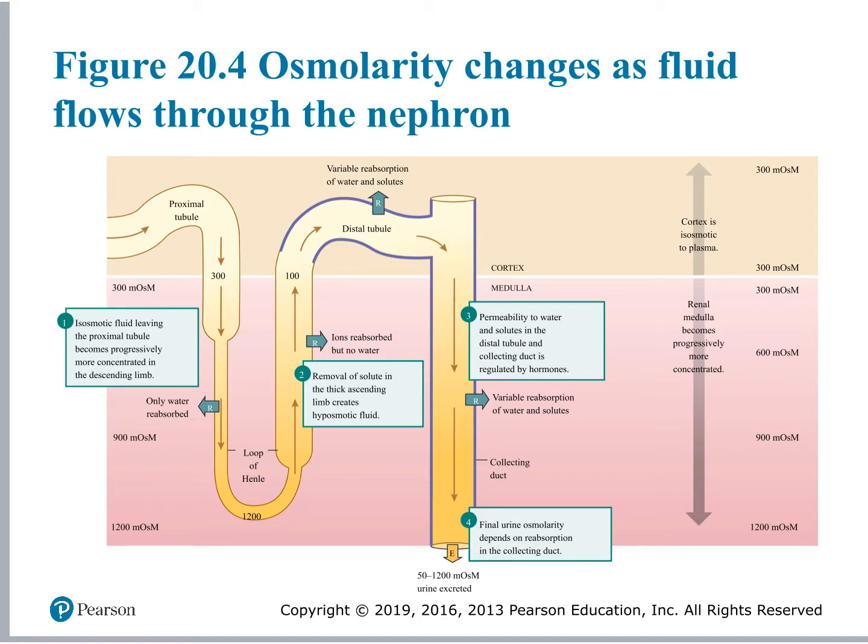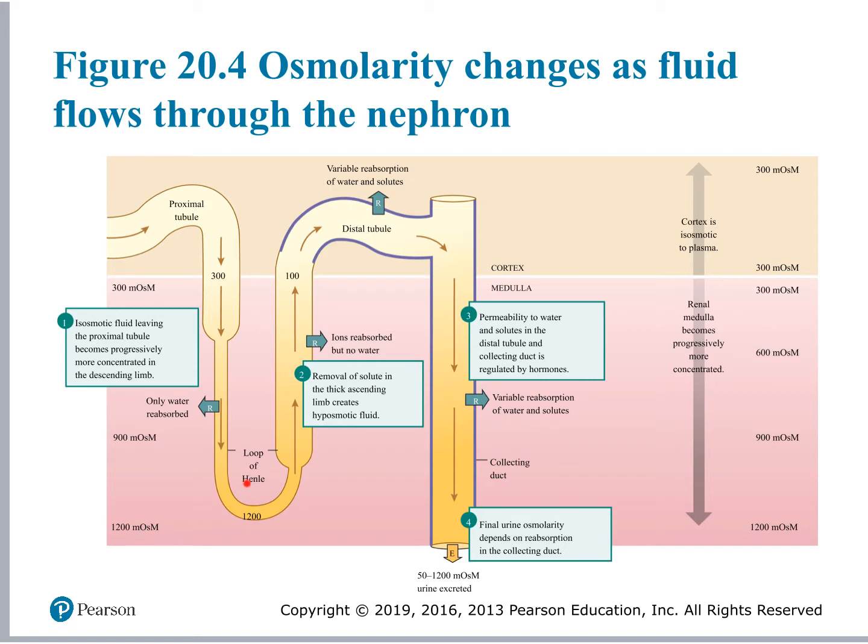So if we lose water and we don't lose ions, what does that do to the osmolarity of the filtrate? It's going to increase the osmolarity because we're losing solvent, we're losing water. So we're losing water to the tissues. So what happens to this 300? Now it's going to get higher and higher because we're losing water and we're retaining solid ions. So that when we get to the very bottom of the loop of Henle, the osmolarity is 1200 milliosmoles, which is the same osmolarity as the deepest part of the renal papilla or the renal medulla. So the osmolarities match because we're losing water from the nephron loop. It's going into the tissues, but then it goes into the capillary, so it's not staying in the tissues.